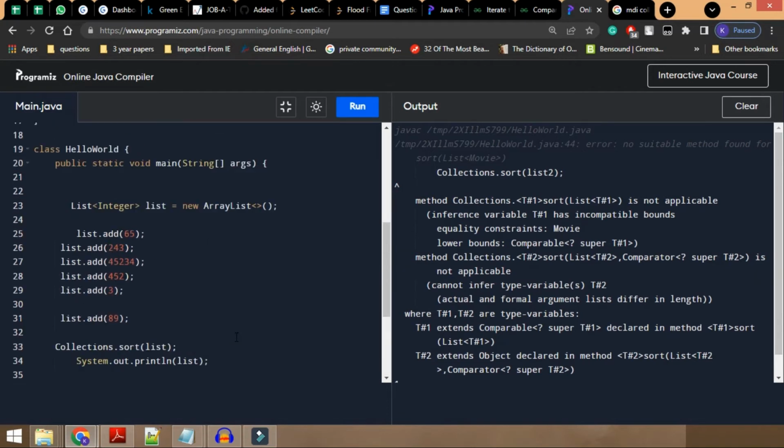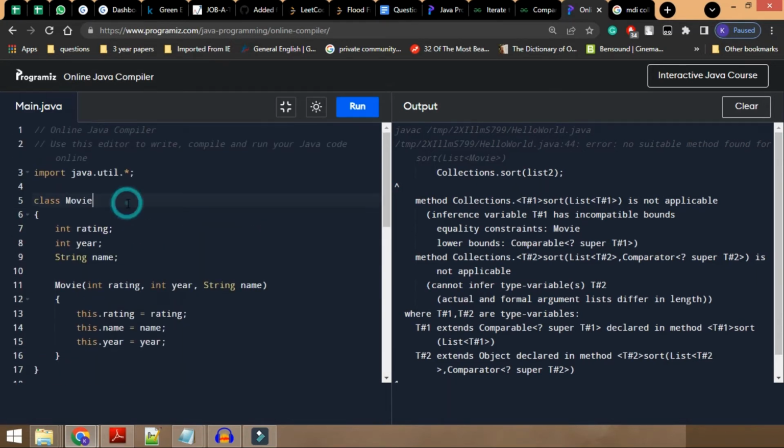For that, we have something called Comparable, which is defined in Java, right? And what exactly it does, I'll show you the implementation first, and then I will explain how exactly it is done. So this is the syntax. If you know what exactly an interface is, then you will be able to understand how it is happening. So for this movie class, this Comparable is basically an interface, and it has a method called compareTo, which is going to do the job which we want to do, right?